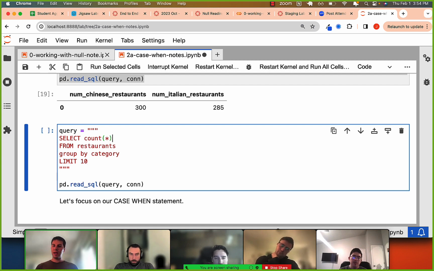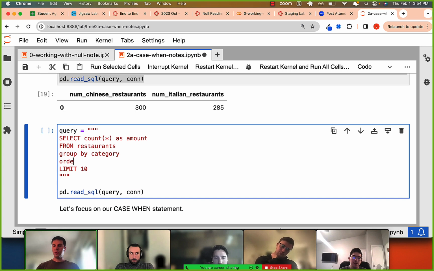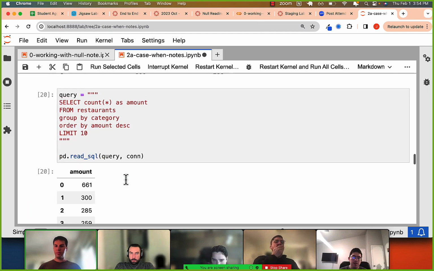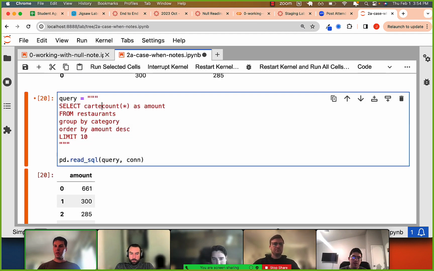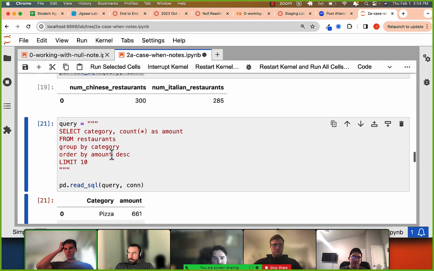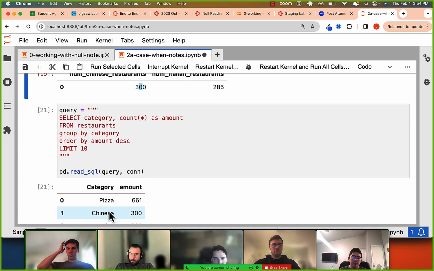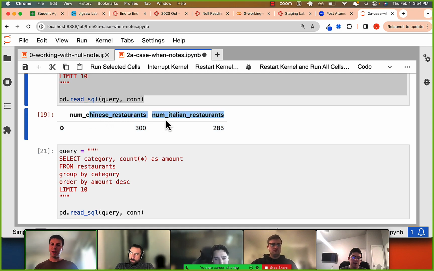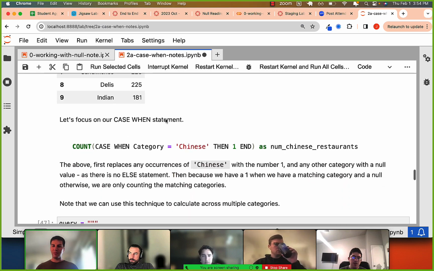Then as amount, order by amount descending, limit 10, and let's also put in the category here. Okay, this is another way of doing this. You can see we're getting the same result, but sometimes people prefer to have it horizontally. That's really one of the main differences.